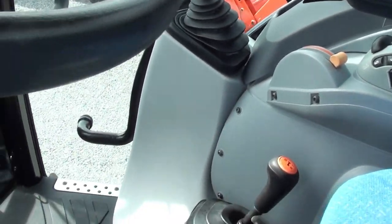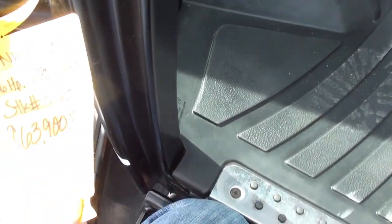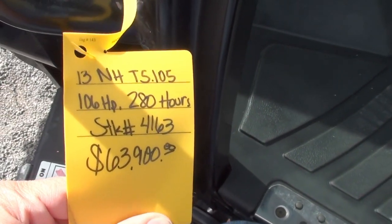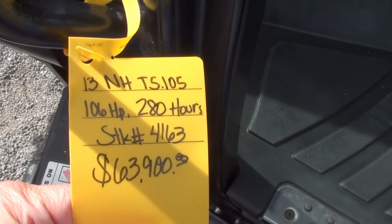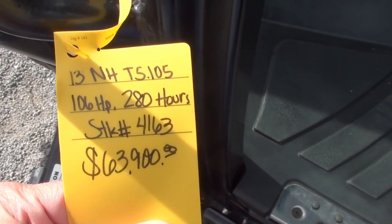And again, very nice tractor inside and out. We do take trades. We also offer trucking and financing. We can arrange shipping anywhere here within the US. Can also offer low rate financing for qualified customers. If you have any questions regarding this unit, please contact us.